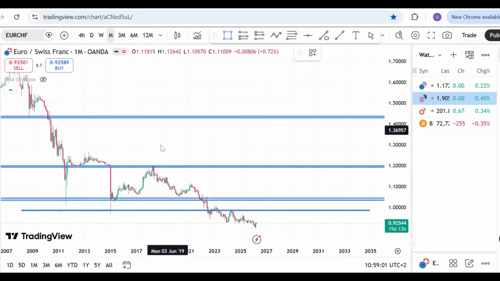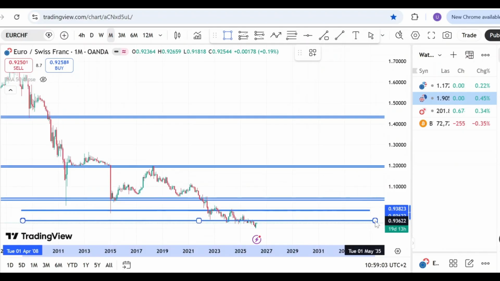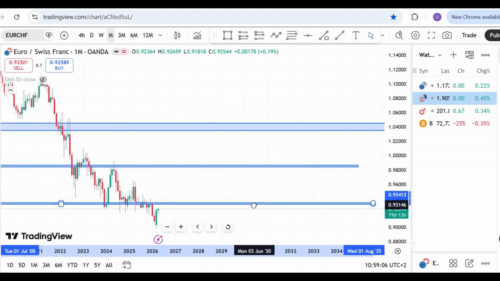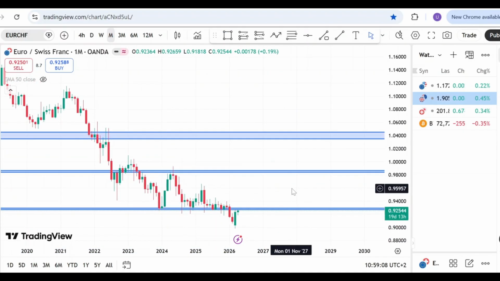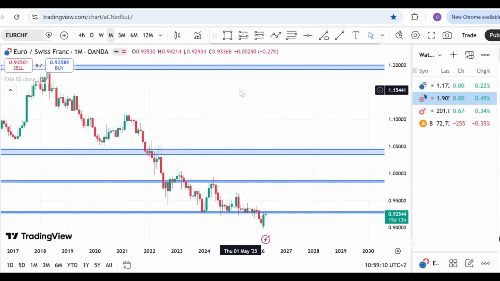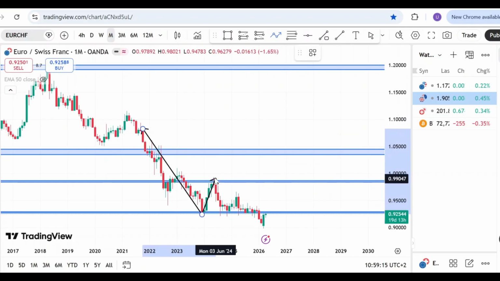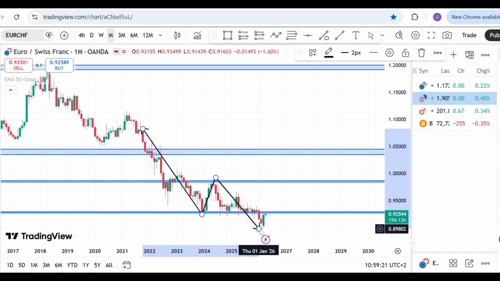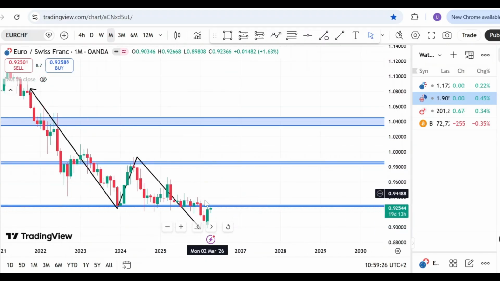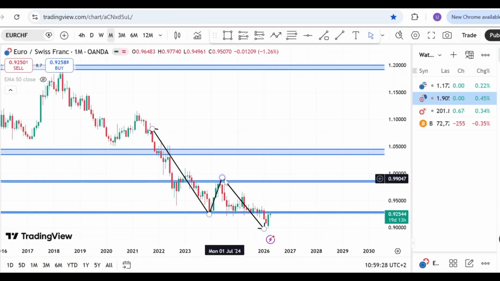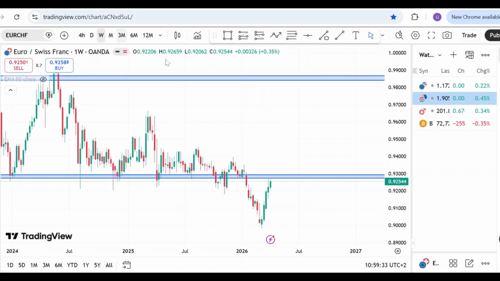Okay, this is my simple strategy that I use on a daily basis without complicating things. This is a monthly structure. We have been seeing break of structure to create a lower low, lower high, but the sellers managed to break the monthly zone to create a lower low. But if you can see, we are seeing buyers' momentum on this zone. Let's consult the weekly time frame and see what's happening.